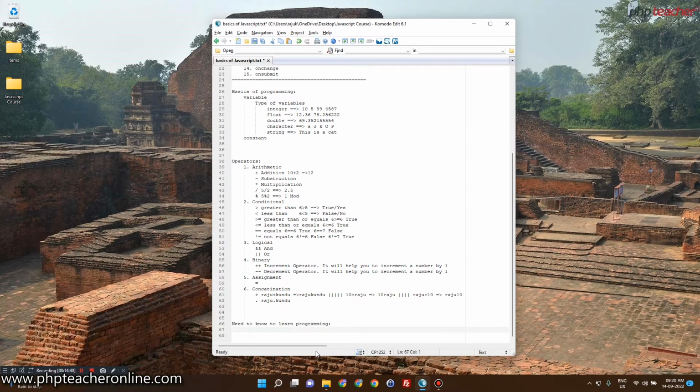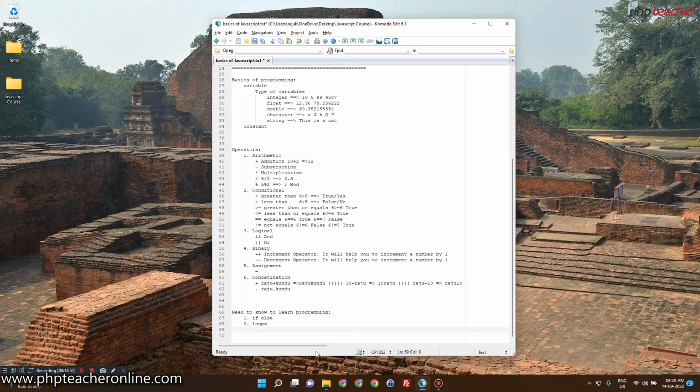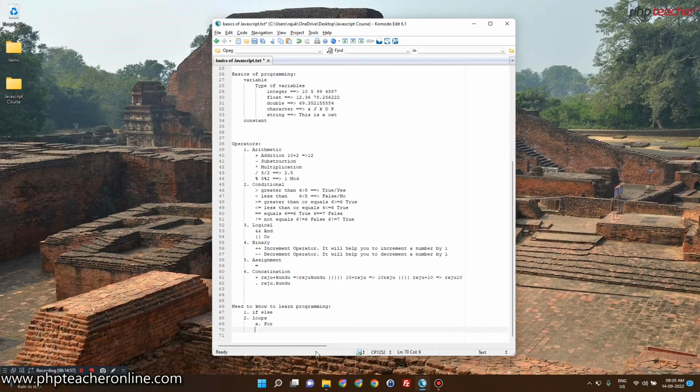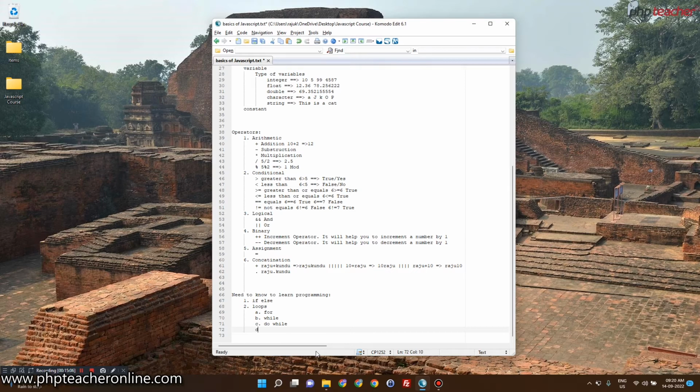To learn any programming, what you need to understand are these things: if, else, okay, then loops. Now there are many kinds of loops, like I can mention A, for loop, B, while loop, C, do while loop, and also D, for each loop, although this is only used in the PHP programming language.